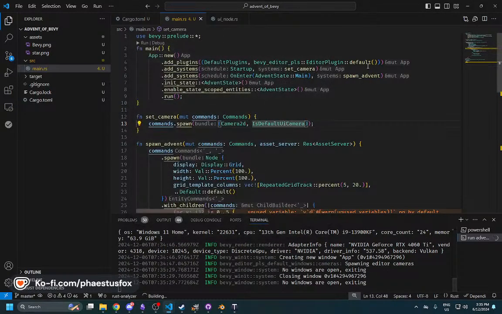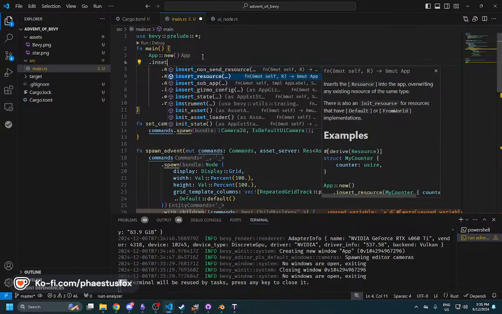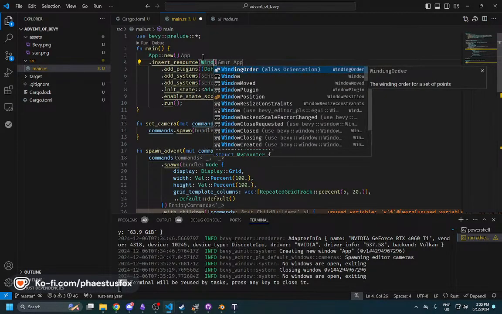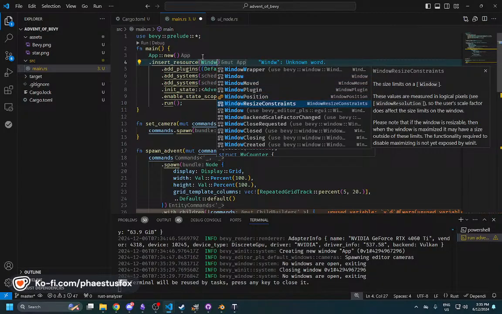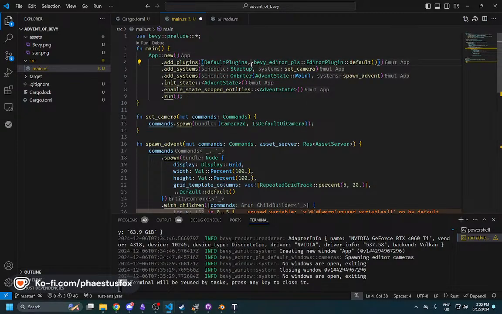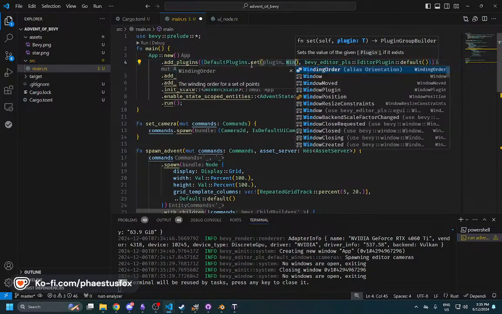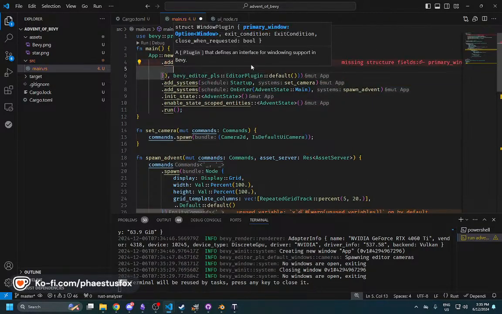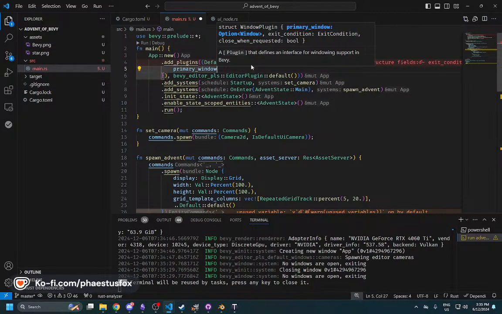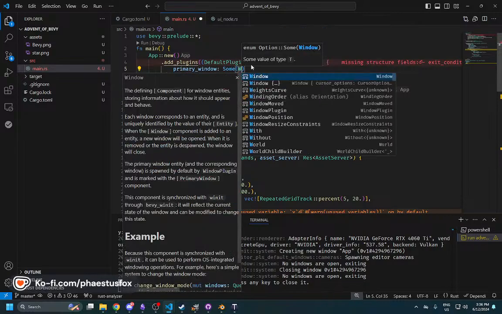So I think with that we want to go, I think up here we go. Insert resource, window, resize. No. I don't remember how to set the default window. I think it's dot here, like dot set window. Window plugin, and then we say primary window, some window.